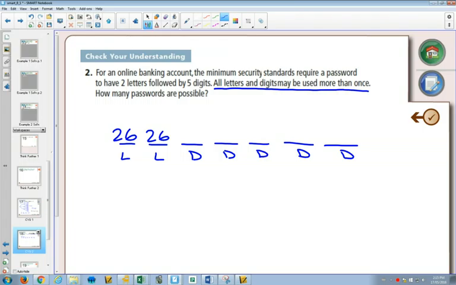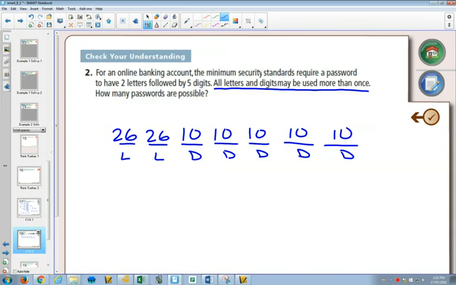Later on, there'll be questions that have restrictions of not being allowed to use the letter again, or sometimes passwords you can't use O or 0 because they're too similar. How many choices of digits do you have? 10. You have to remember to include 0. So there's 1 through 9 plus 0. And there would be 10 here, 10 here, 10 here, and 10 here.